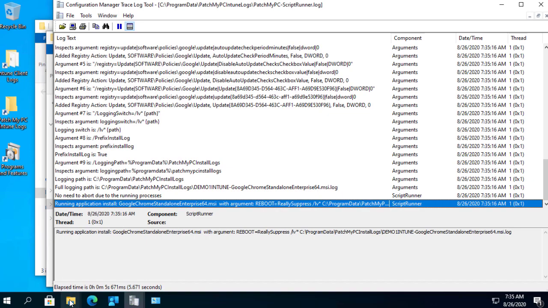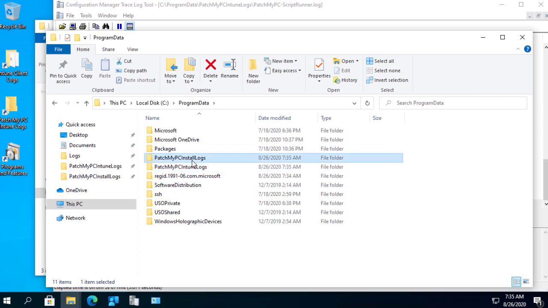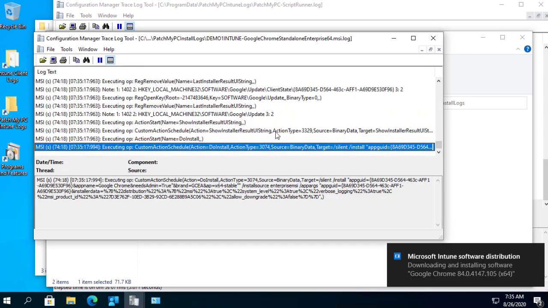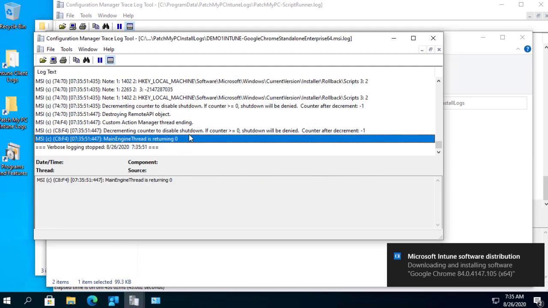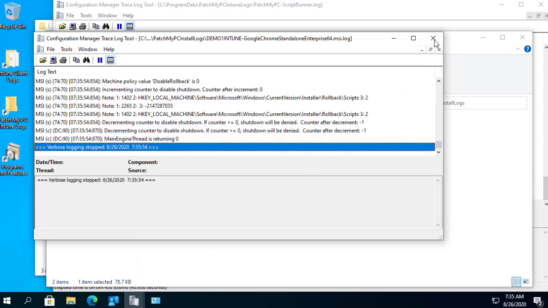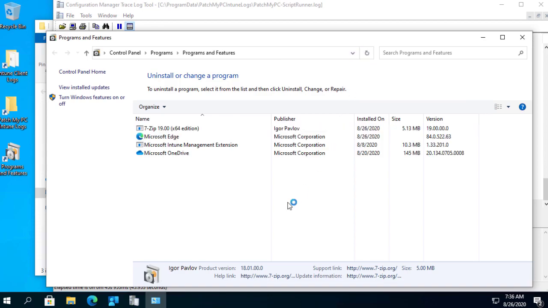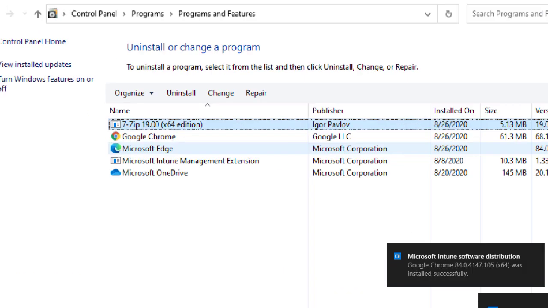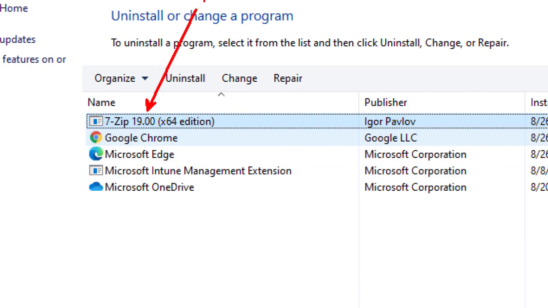And the default option for the logging for the vendor logs is also in ProgramData, and it's under the install log. So for example, we can see that we also have the Google Chrome installation log showing up right away as well. And we can see that we got a good exit code, for example. Let's go ahead and refresh. So we can see that we now have Chrome installed, and actually in the background, since it was a required assignment for the updated version of 7-Zip, we can see that 7-Zip also auto-updated to version 19 as well.